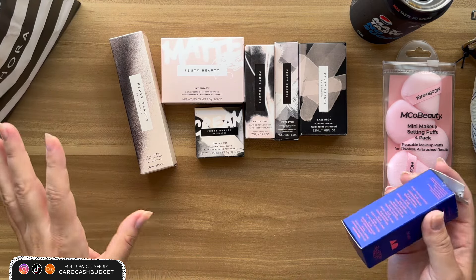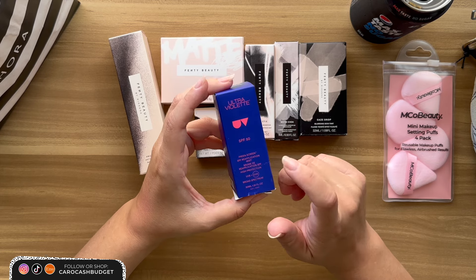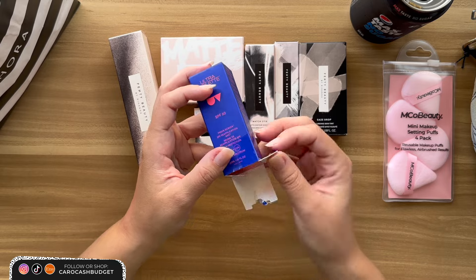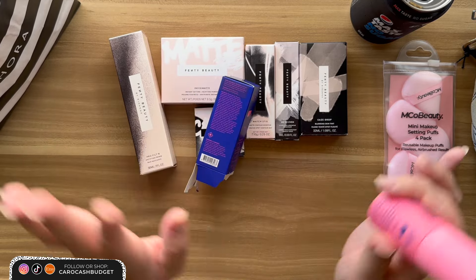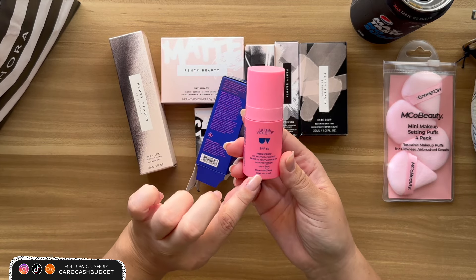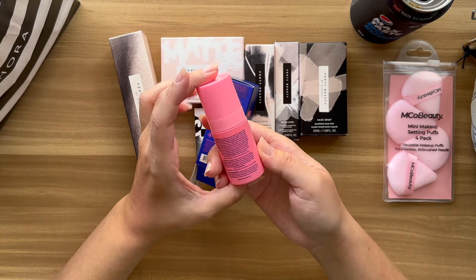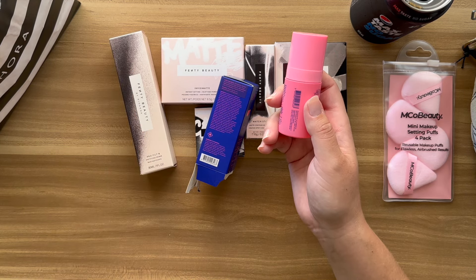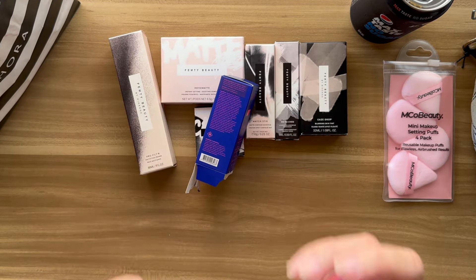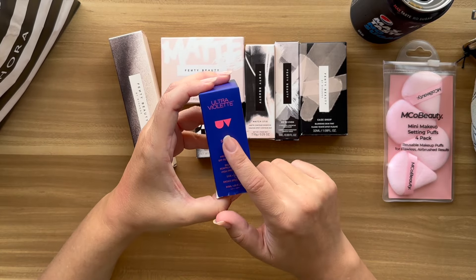Last but not least is actually not a Fenty product — I purchased this while lining up at the checkout. This is the brand Ultraviolet. I actually use this product in liquid form, and when I saw this I thought it's a great little thing to have in the bag. This is SPF 50. You should be putting sunscreen on your face every day, especially where we live where the sun is strong. But this is a spritzer version — so I can even put some on under my makeup and then spritz a little on top. Sunscreen can be so greasy, but this brand isn't greasy at all. It's really lightweight sunscreen — great brand, Ultraviolet, really great.